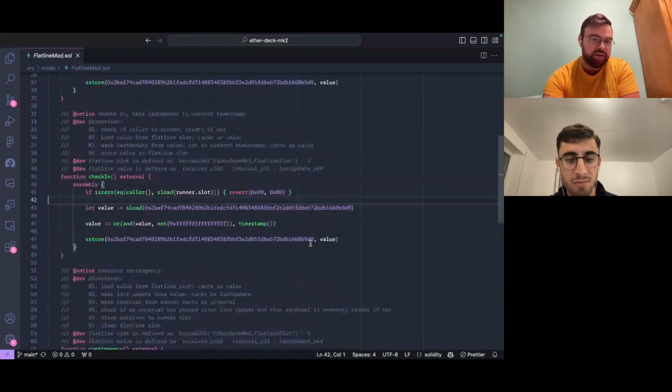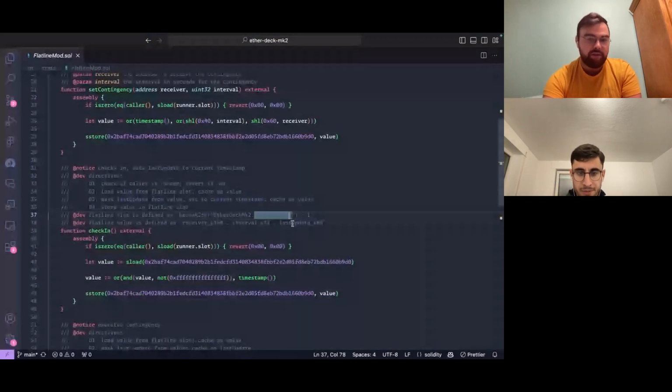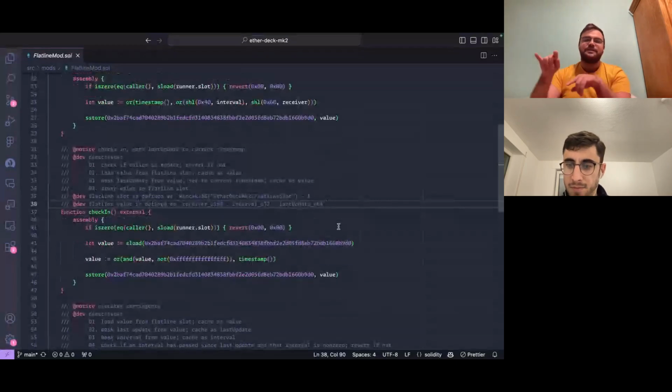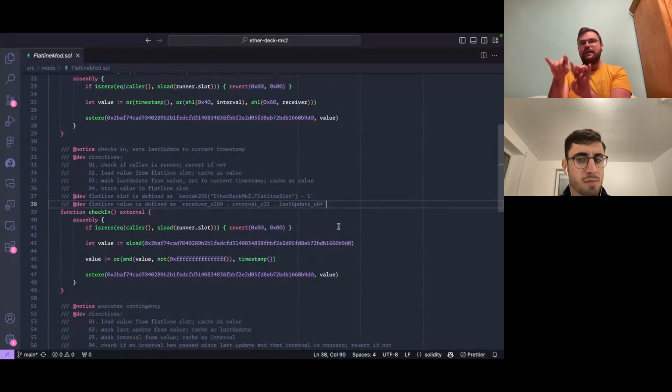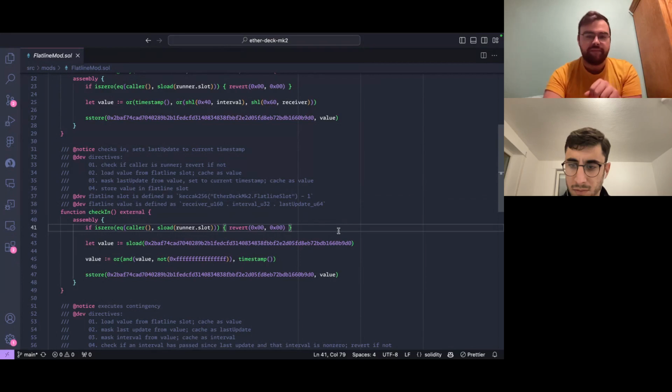Checking in essentially is just like you pull these values from storage, right? And you basically just update the last update, right? And because this is the last 64 bits, we can actually do this in a really simple way, where we basically just mask out that last update. So we still have the receiver in the 32-bit interval, but now the 64 bits at the bottom are all cleared out. And then we can just put in the new timestamp there, right?